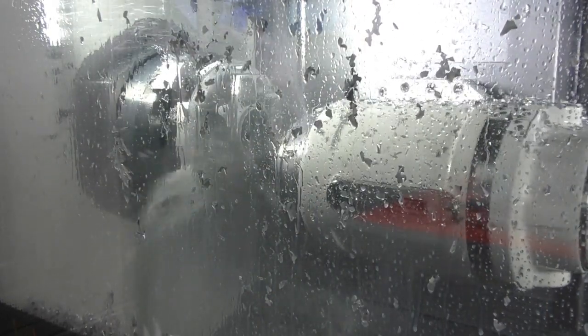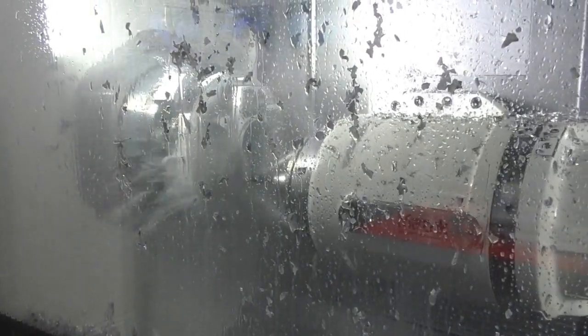We've chosen one of our major products out of our range — the Integrex series. This is an i400S, so typically it's a 15 inch chuck on head 1 and a 12 inch chuck on head 2, with 102mm bar capacity on head 1. It's a true twin spindle machine with full synchronisation on head 1 and head 2. It's an integration between a machining centre and a lathe, so the whole concept of this machine is done in one process.